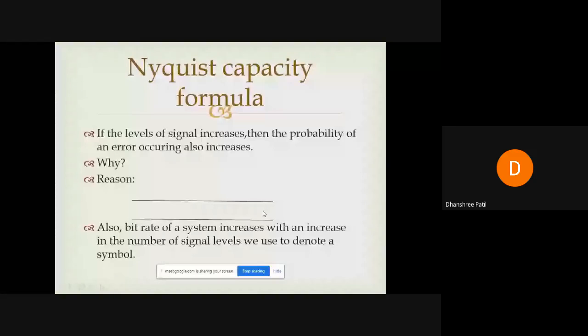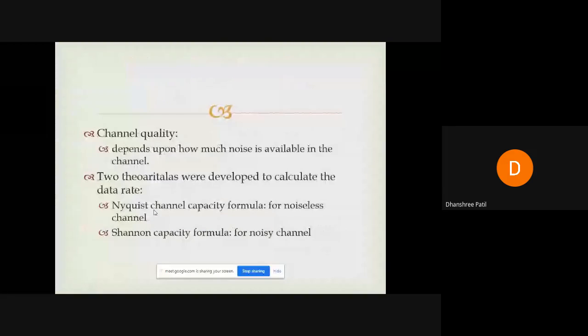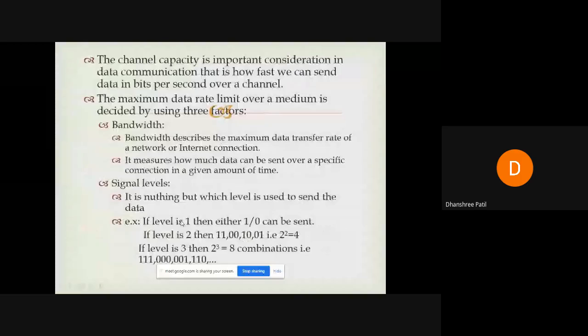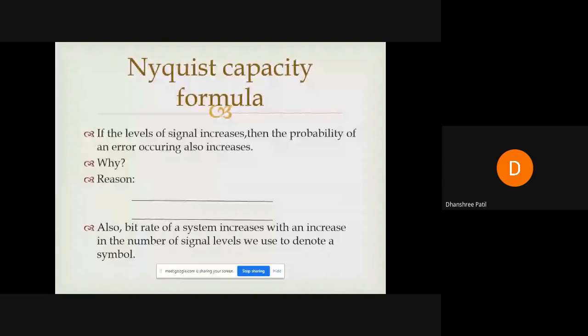Now for example, the capacity of this channel is, suppose it can carry maximum 4 signals at a time, or the maximum level of the signal it can carry is 4. Now what will happen? Suppose the level of the signal is first 1. The first level of signal through the channel is 1. Means at a time how will my data go, 1 will go and 0 will go during this channel.